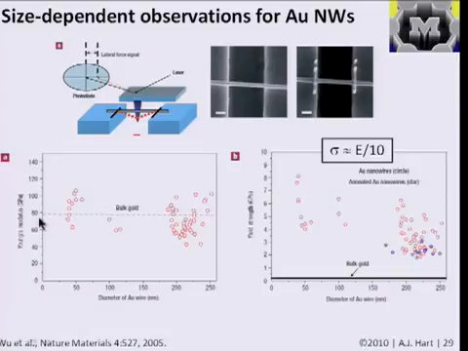And it so happened that there's always some spread in the data because of the uncertainty in the measurements and so on. But they found that the modulus really didn't depend on the size of the wire and was more or less exactly what is known for bulk gold. Bulk gold has a modulus about 1/3 that of steel, or about 80 GPa. And this is because the stiffness of the bonds being the same at the nanoscale versus at the macro scale, determine the stiffness, and that's why these agree.